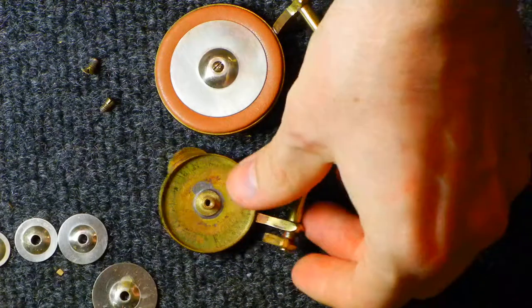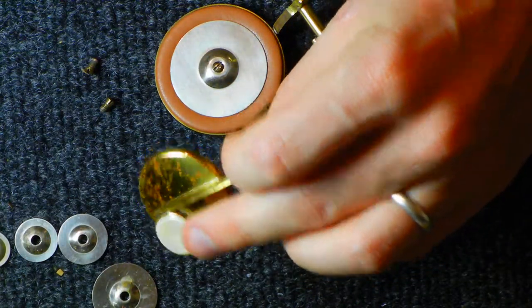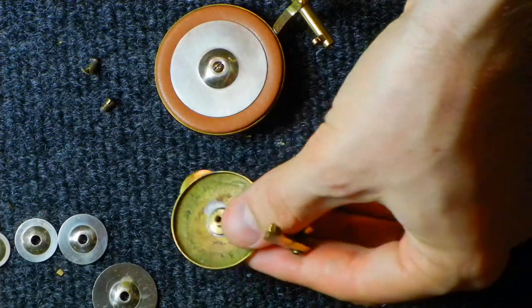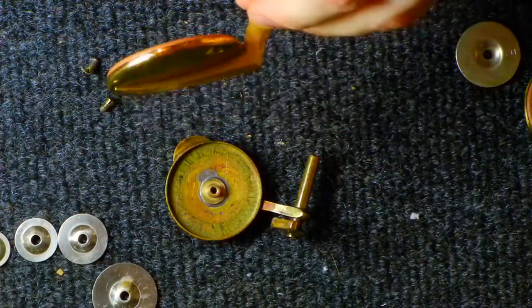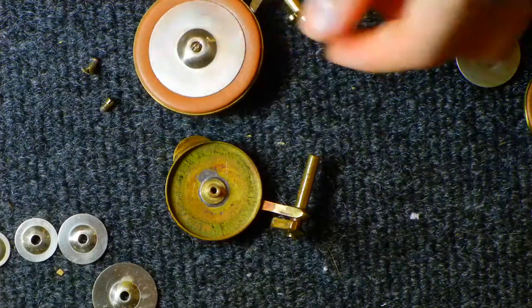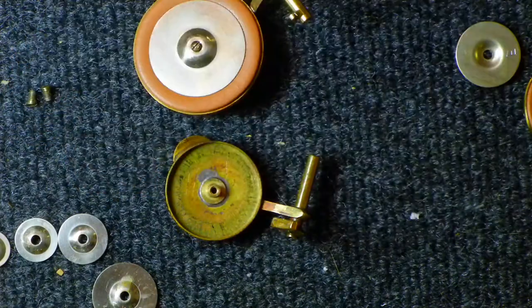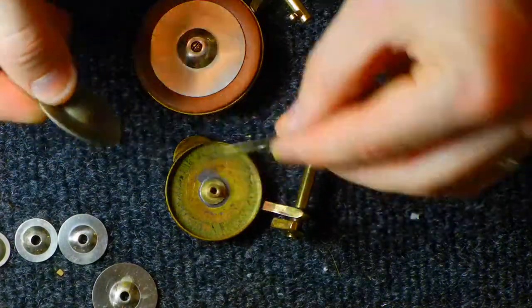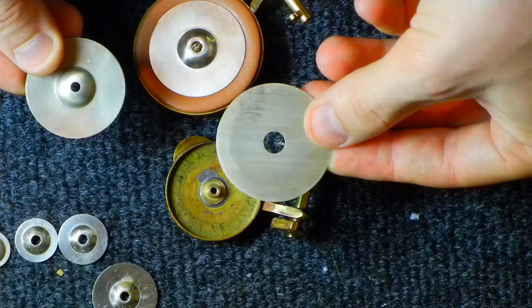But removing them can be difficult because you might burn the lacquer on the earlier ones. On the later ones you can pretty much snip out that little threaded rod if you want. But I'm usually a fan of keeping things original, though it doesn't make it any easier on the actual pad job.